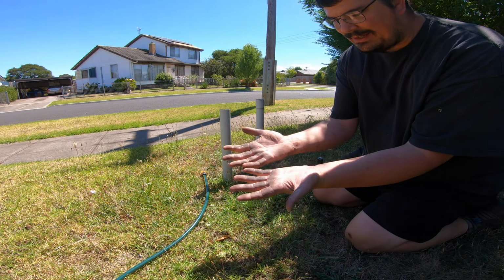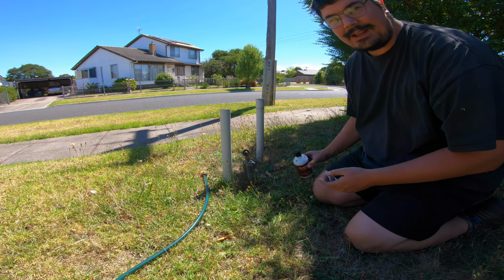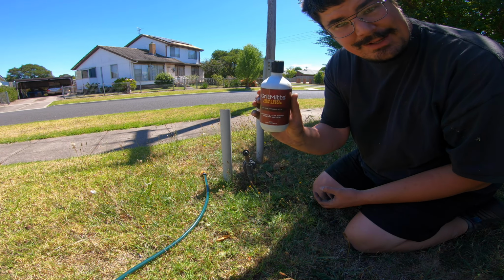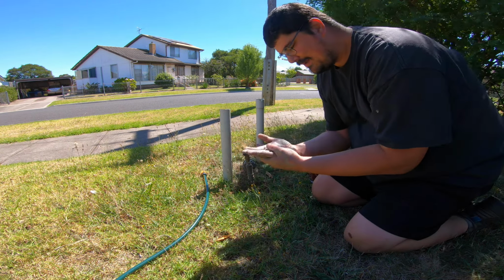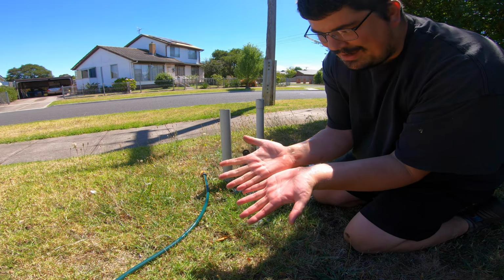So when you've been handling chains with chain oil on them that's really black, it can be nasty to get off your hands. Grit mitts to the rescue. There you go, magic stuff.